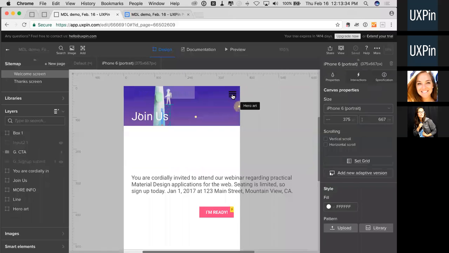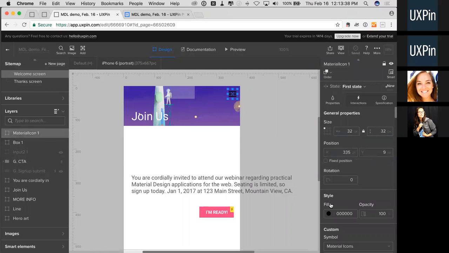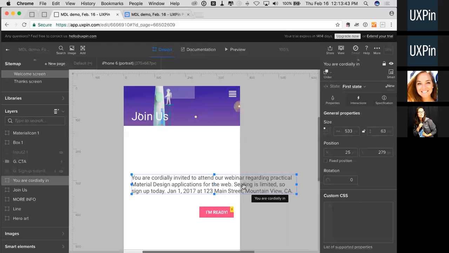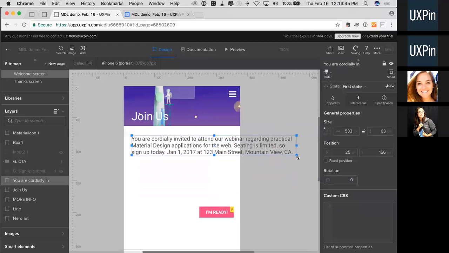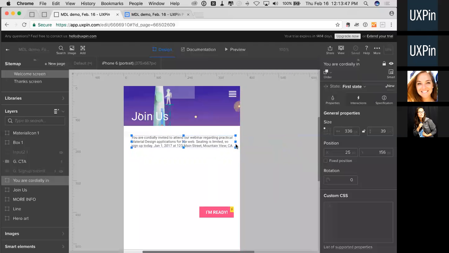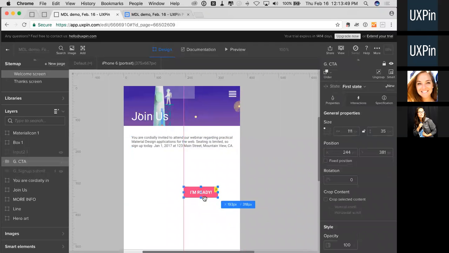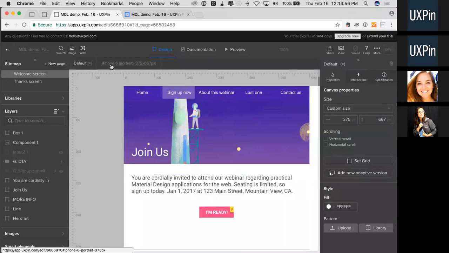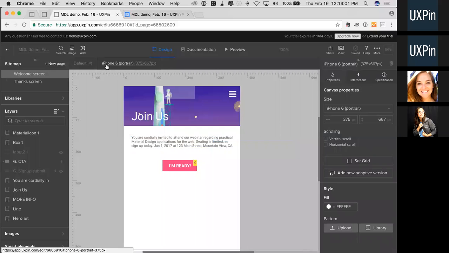Love it or hate it, we do have a menu. We make that a different color. And then shrink the text accordingly. And so on and so forth. You can switch between those breakpoints just by clicking up here. And when you're previewing, you've got two options.